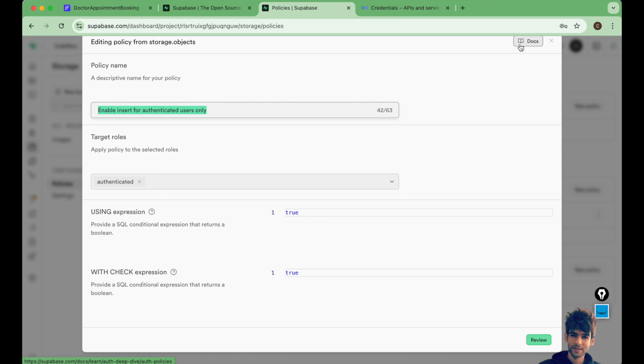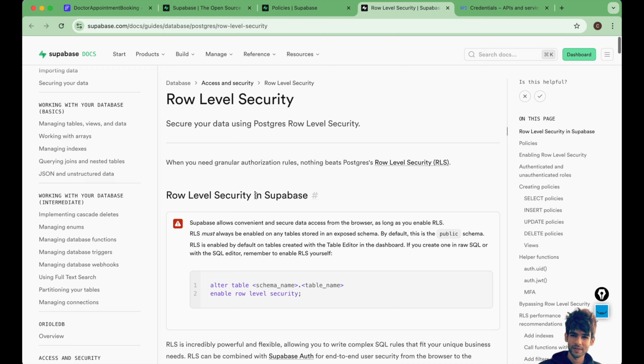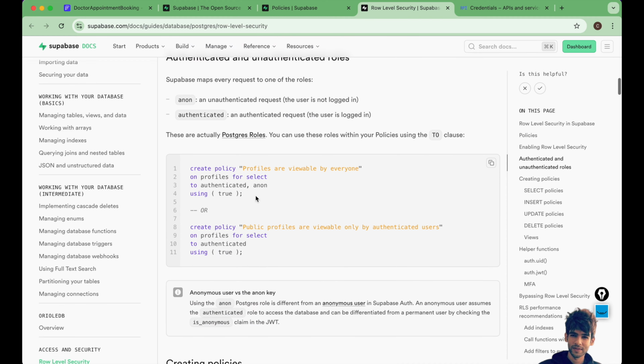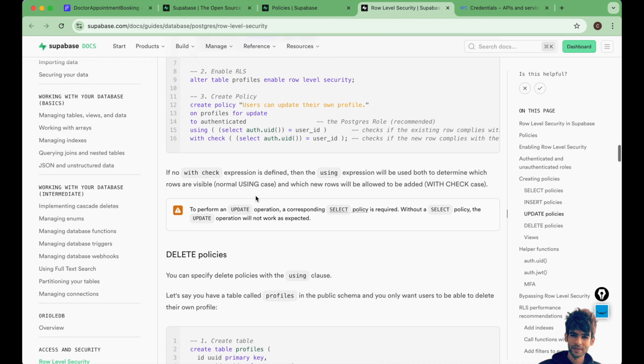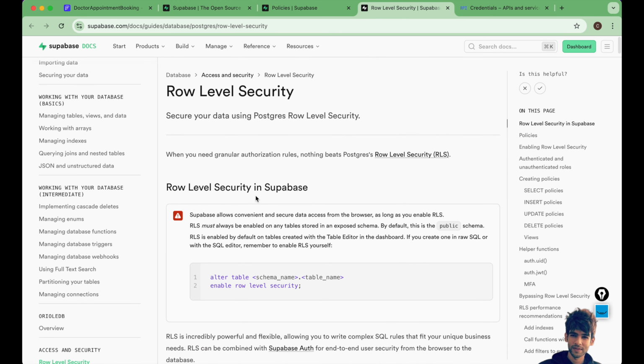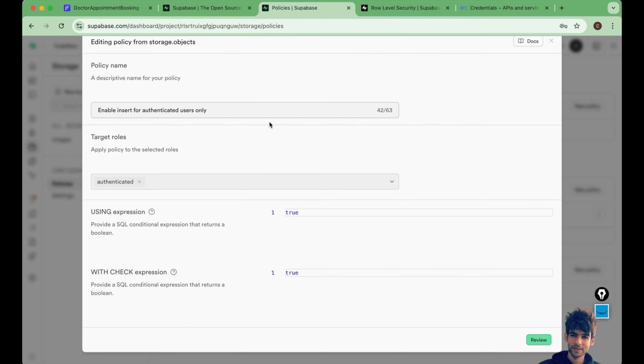So here you can see the option for docs. All the policy details are added here properly. So we will explore these policies in depth in this course, so that you don't have to worry about things. Okay, so for now we just set up the project and move towards creating the project, and when we add the images we will see what kind of policies we need to add to make sure the data is secure and have the right policies attached with it.